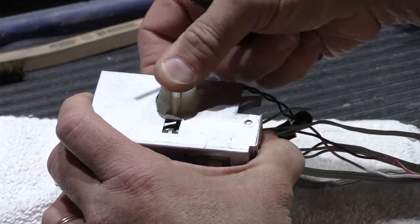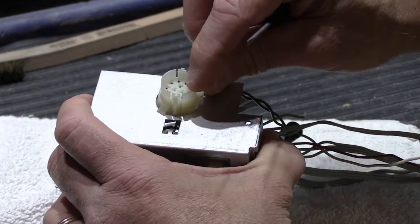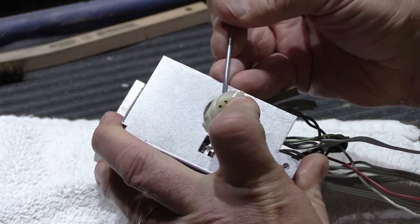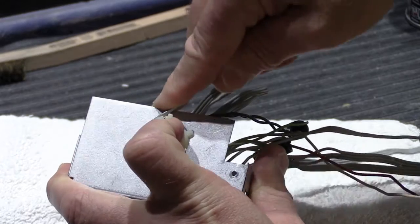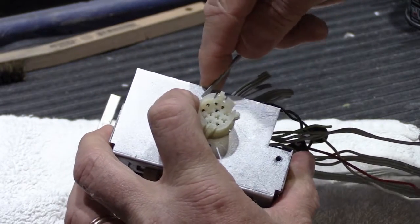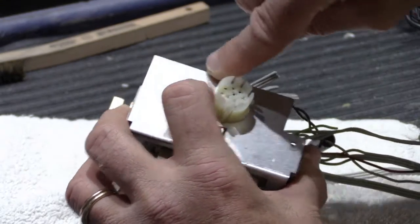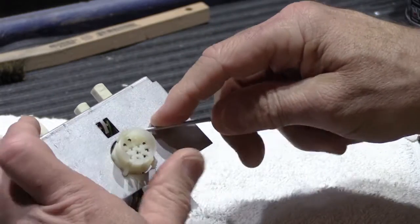Like that. And see, that one slipped past the edge of the cutout in the metal, so now I can tip it down. So if you hold that one down, then I can do this one. And of course that's going to be the hard one, it seems. So maybe we'll try this one over here instead.